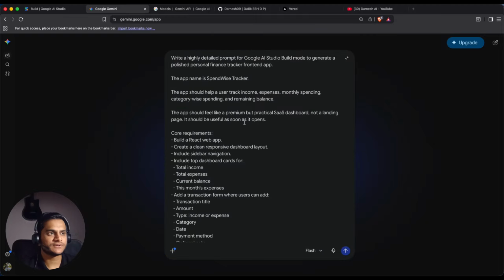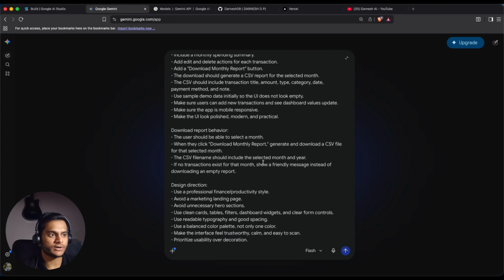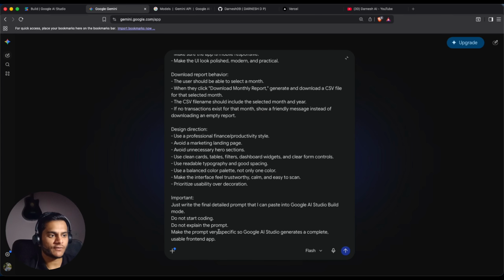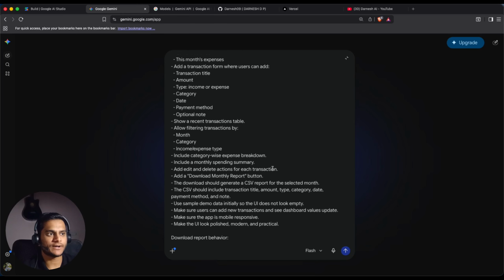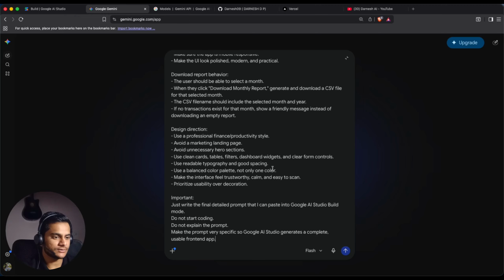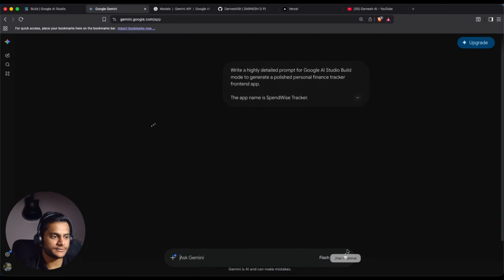So I have given it instructions with all the requirements that I want for my finance tracker app. And what I have asked it is to provide me the prompt very specific to Google AI Studio to generate our application. So you can just provide whatever requirements you want for your app, and I'll click enter.